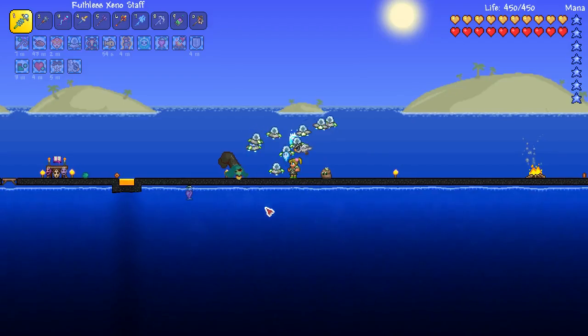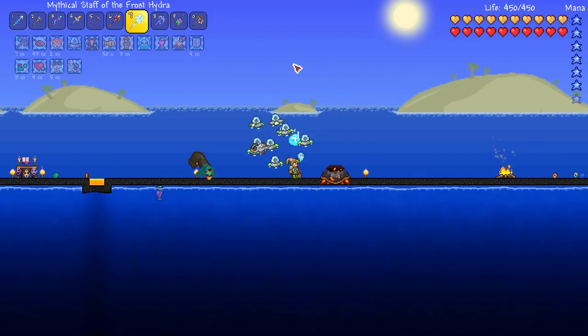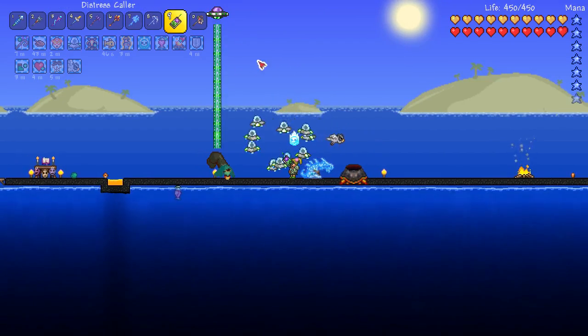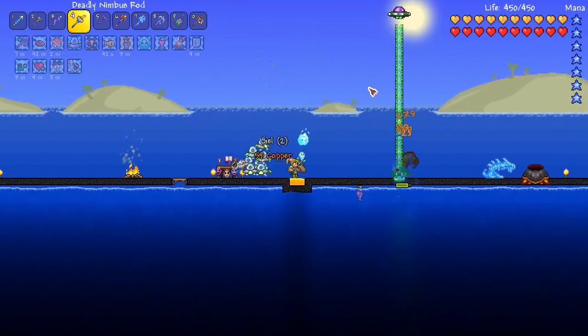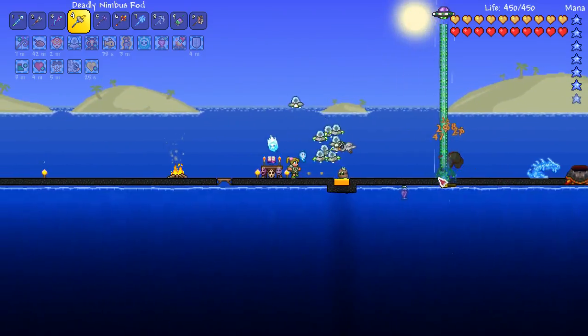Yeah, alright, you cute little blob. You got me off guard the first time, but now I am not falling for your tricks again. So let's get all our minions and stuff summoned in advance. Let's put a distress caller on its head, and I'm going to get away from it before it summons this time. Oh my gosh, it got me so off guard. Alright, let's put some Nimbus on its head as well. Yeah, you like that, don't you?